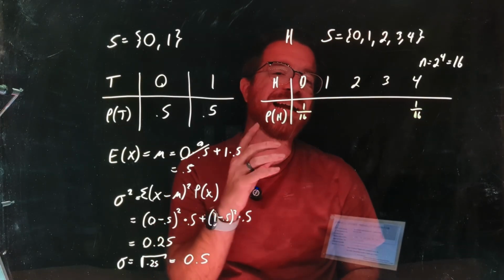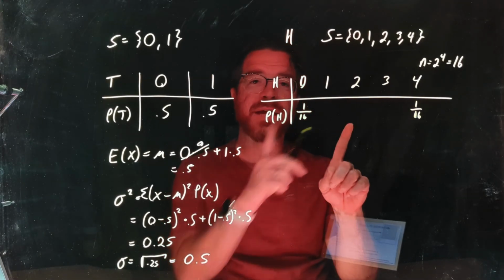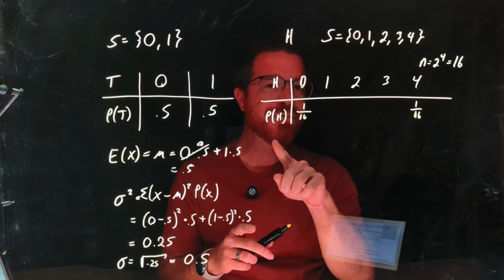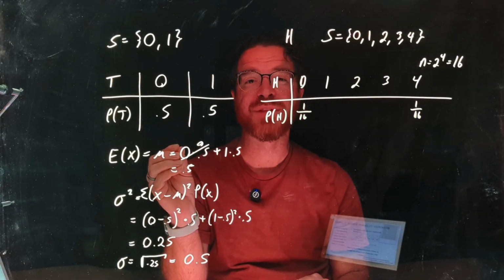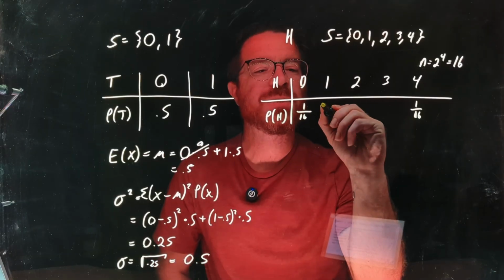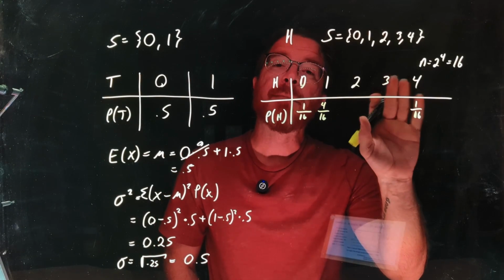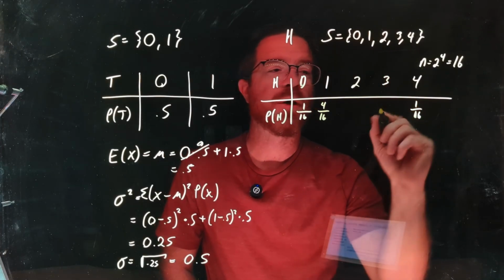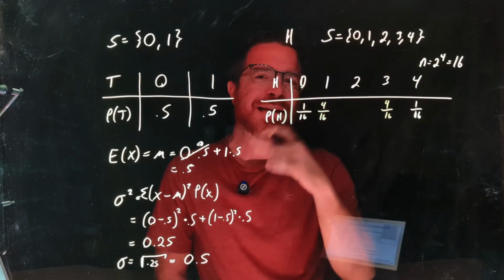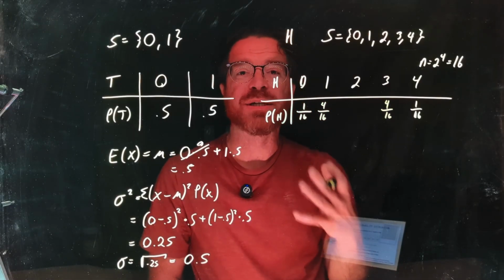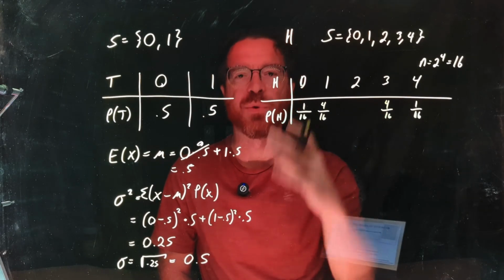Now let's look at how many ways I can get just one head. Well, there's 4 of them, right? I could get a head on the first flip and no other flips. I could get a head on the second flip, but no other flips. I could get a head on the third flip and no other flips, or I can get a head on the 4th flip and no other flips, meaning that this will be 4 out of 16. Likewise, my ways to get 3 heads would also be 4 out of 16, because if you rethink this problem, getting 3 heads is the same thing as getting 1 tail. So how many ways can I get only 1 tail? I get 1 tail in the first flip, or the second flip, or the third, or the 4th.